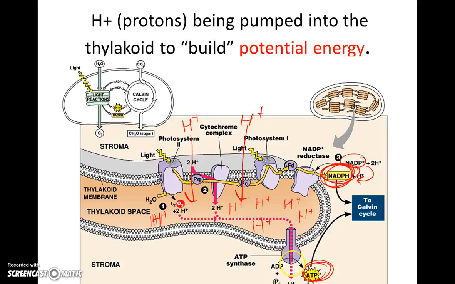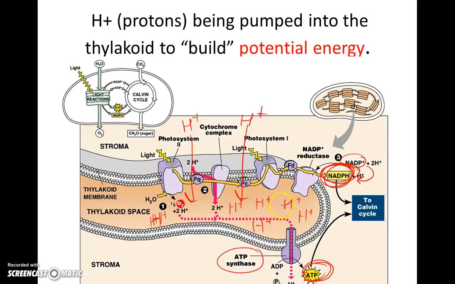It's going to come through this little thing called ATP synthase. And when these hydrogens flow through, and this is natural, they want to come through here because they're going from high to low. When they go through, it allows this protein, however it does it, to spin in a way to where it's going to make ATP. So this guy, its only job is to make ATP, and it does it when hydrogen is allowed to come through. So really this electron transport chain is just setting up this high hydrogen gradient so that it will want to diffuse through here to make ATP. So that's how ATP is going to be made, is by stacking up all these hydrogens in the middle.